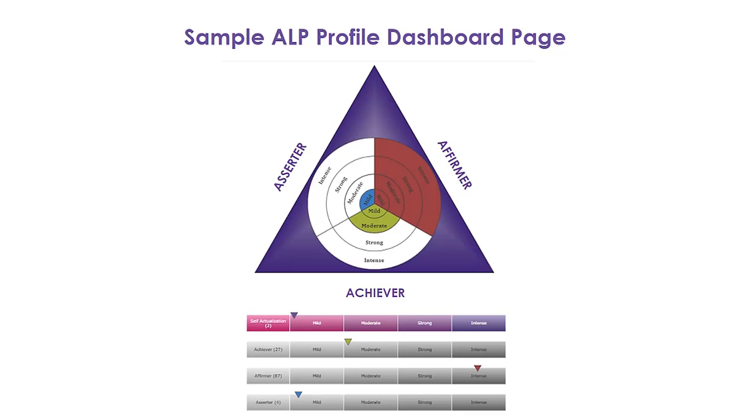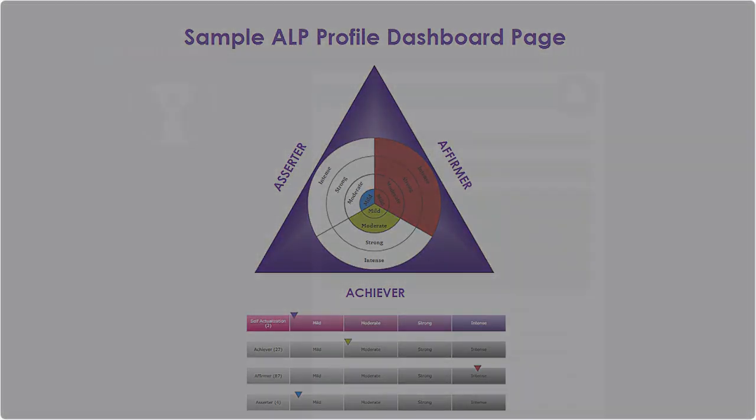Finally, on this page here, look at the purple bar across the top. Mild, moderate, strong, or intense, that estimates your current level of self-actualization. When you move your self-actualization score into the intense range, irrespective of how much green, red, or blue you have on your page, you then become what I call either an actualized achiever, an actualized affirmer, or an actualized asserter, depending on what your highest motive need score is. So that's the first part of the report that's crucial for understanding your motive need composition and where you are with regard to your current degree of self-actualization.